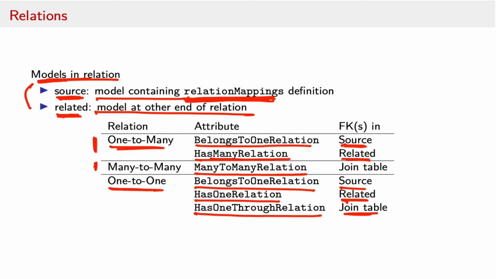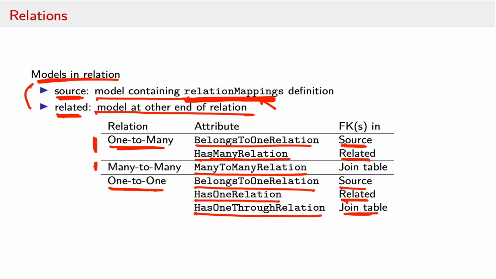Instead, if we wanted to navigate from countries to its cities, we would go into the countries relation and define a relation mappings function there that gave Objection sufficient information to know how to formulate a query from a country to get to its associated cities. So you only get one direction of the relationship when you add a relation mappings function. If you want to go both directions, which is totally fine, you just have to define the corresponding relation mappings on the other side of the relationship.